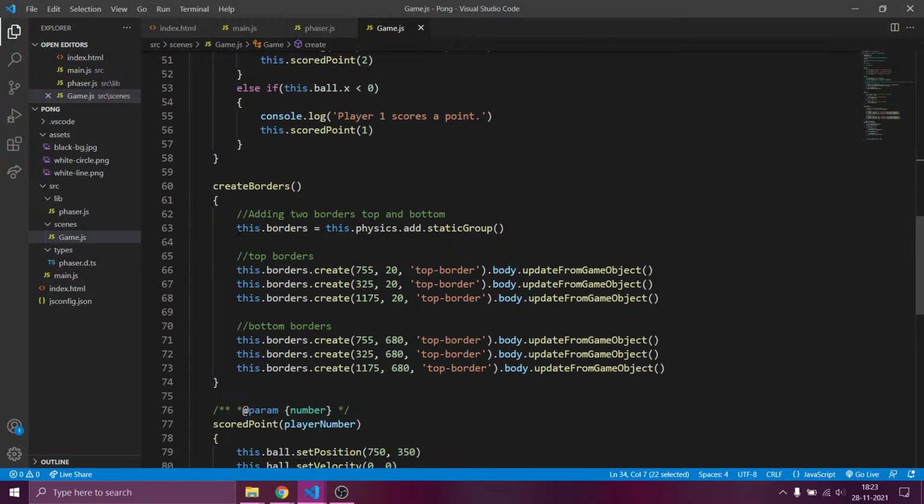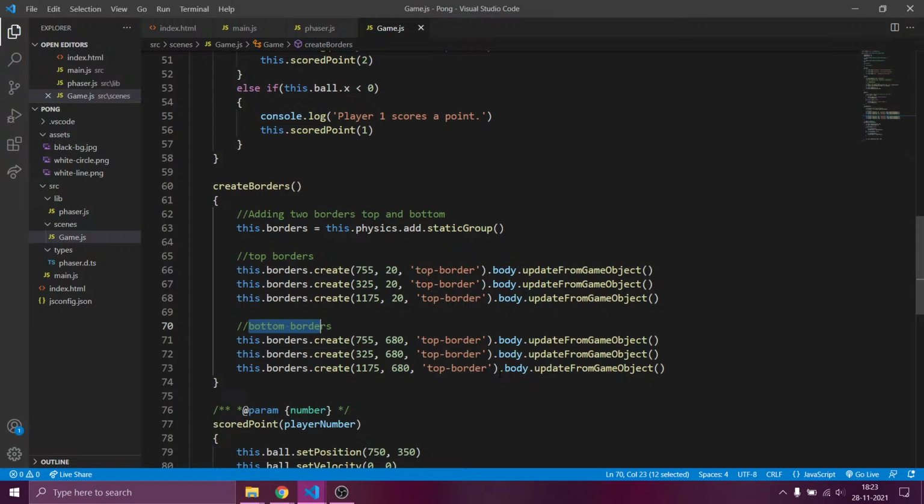So createBorders. I created a physics static group. Then I am adding 3 borders to the top and 3 borders to the bottom. Why this? Because the sprite that I have downloaded doesn't stretch from one end to the other, and I tried finding a way to scale it on the x-axis to some length, but I couldn't find success.